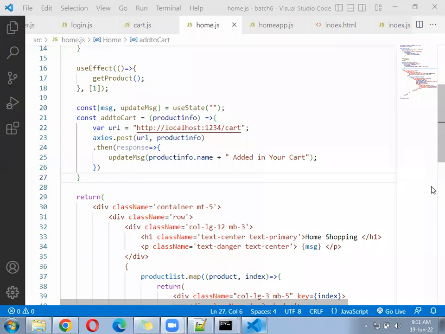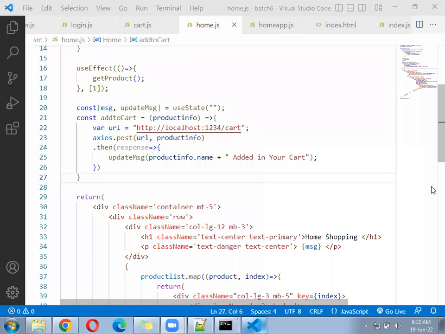Okay, start again. How to start the JSON server? json-server space minus minus watch space minus minus space data.json, space data.json, space minus minus port space 1234, enter.